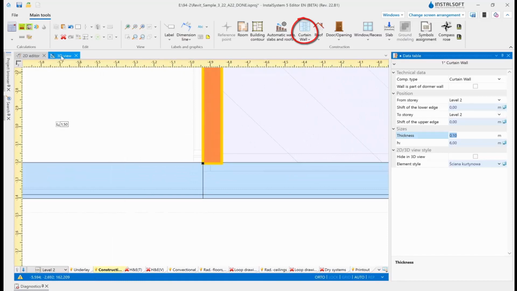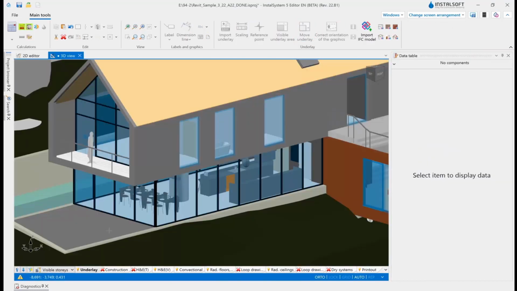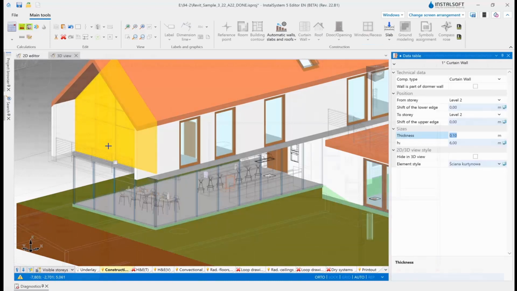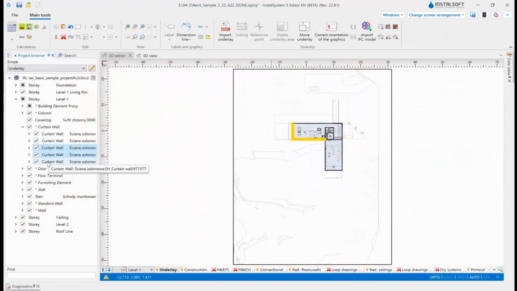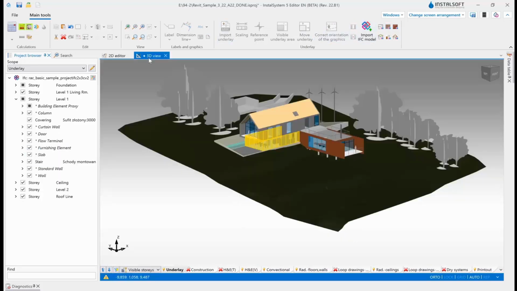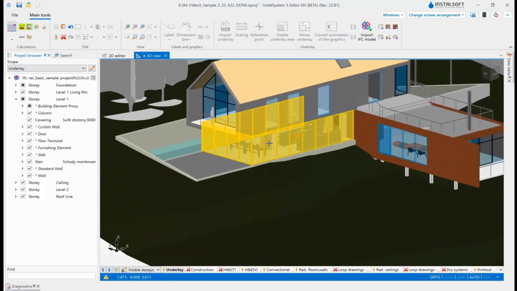The new function inserts a vertical curtain wall, presented in 2D and 3D views and included in thermal calculations of the building. The curtain wall, as an IFC curtain wall object, is also imported from IFC2x3 and IFC4 files and interpreted into the native structural element of the InstalSystem 5 package.